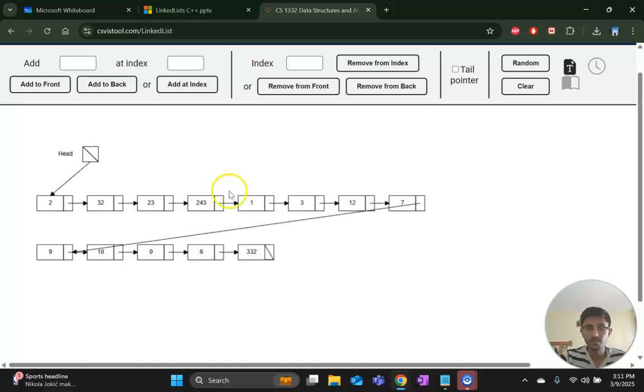Say we didn't put this arrow after 243 and didn't link it to 1, by accident. We have to make sure we do that. If we don't, we're going to lose all of these indices. So the reference the present node has to the next node, and to the previous node, is really important in linked lists, guys.